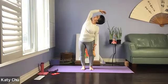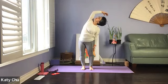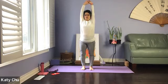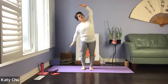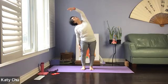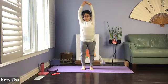Get a little bit deeper in your side bend. Now pushing the hips forward. Slowly, slowly come back up. We'll lengthen the spine and exhale to the other side. Release the bottom arm, top arm to crescent knee. Chin is away from the body, eyes looking up. Slowly, slowly come back up.